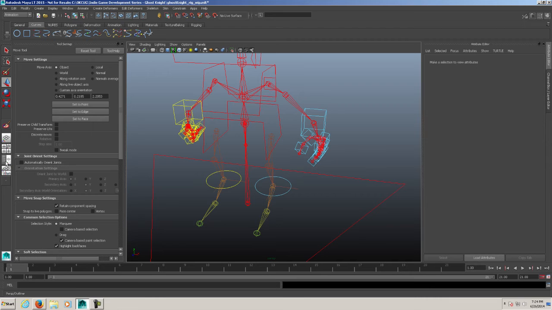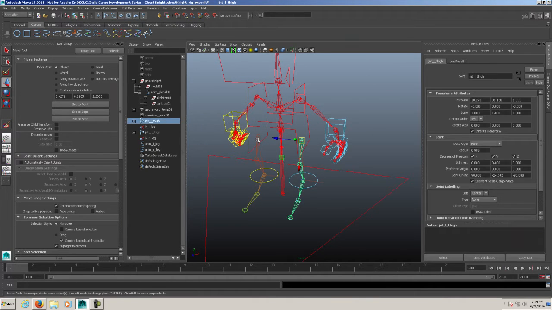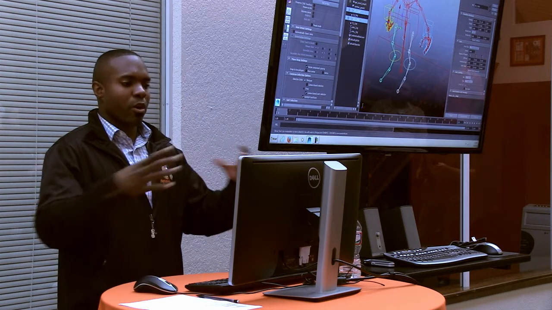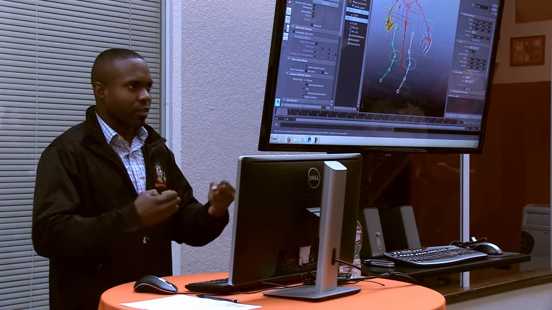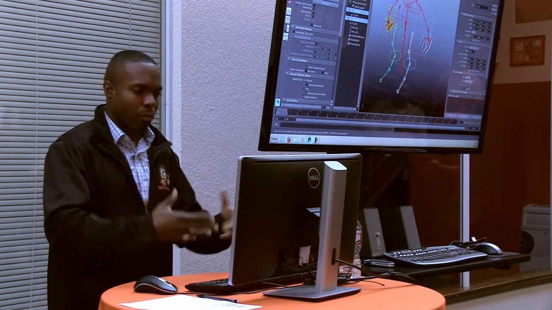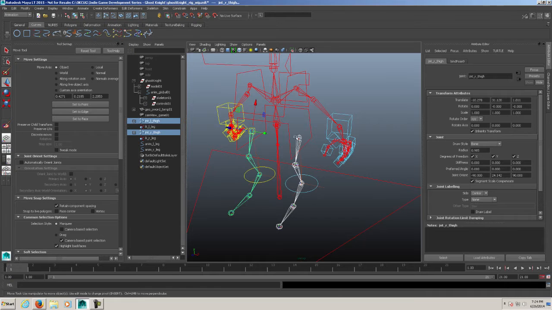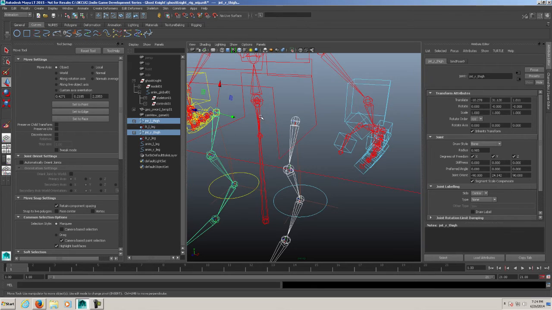What I'm going to do next is jump to the outliner, because I'd like to take these leg joints here and make sure they're a part of the rest of the skeleton. Really important for games. We need to make sure that our skeleton has a root, right? Otherwise, it's not going to import properly into your game engine. So I'm going to connect these leg joints back to the pelvis here.